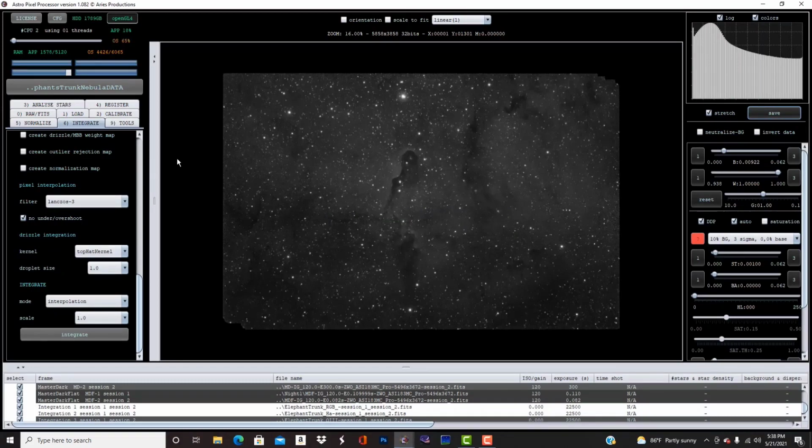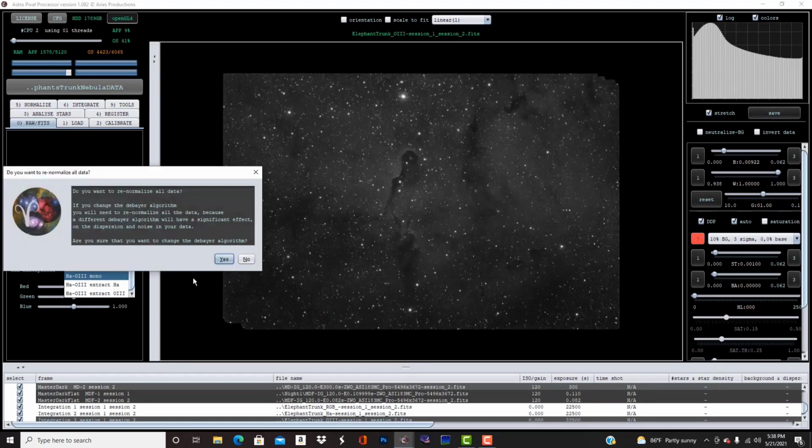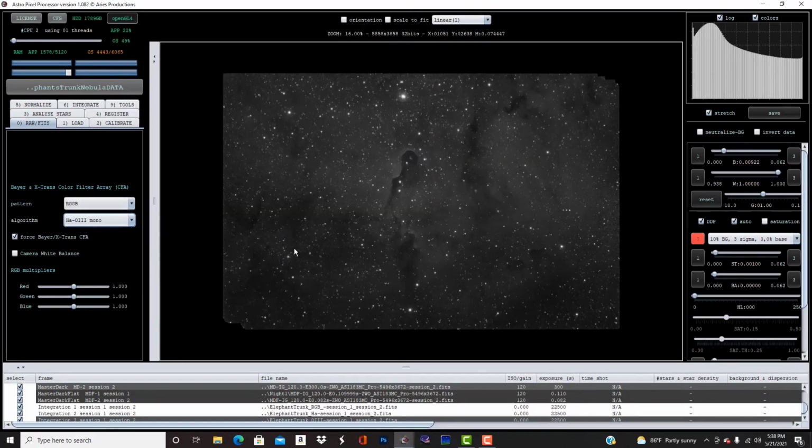Okay, now we're going to go back over here to tab 0 one more time, and we're going to change this to HA03 mono. We're going to click yes and yes, and it uses that HA and O3 together to create the S2 layer.